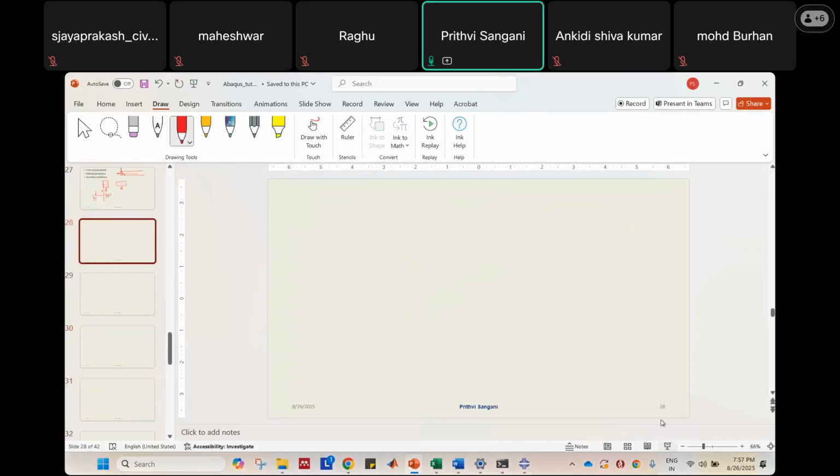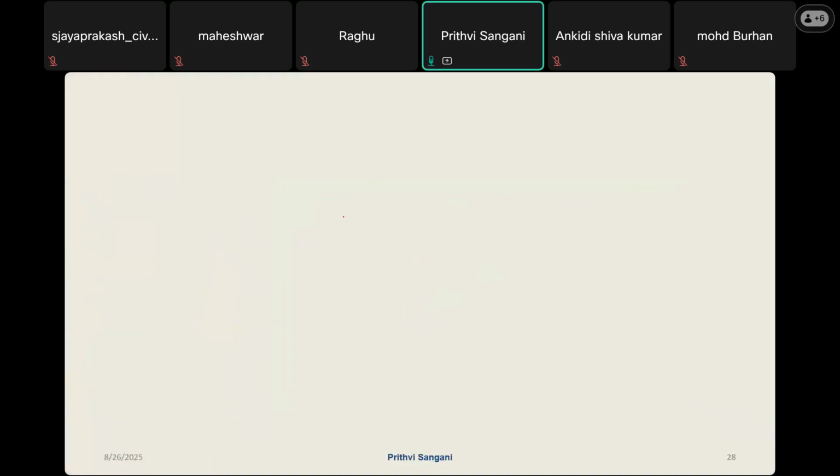So what is U1? Now we have the support A. Assume this as a straight beam. This is one support, this is another support. You have a UDL load coming like this. Support A is a pin support, and support B is a roller support. This UDL is 20 kilonewton per meter, and this is 50 kilonewton. So A, B, I think this is C and D.